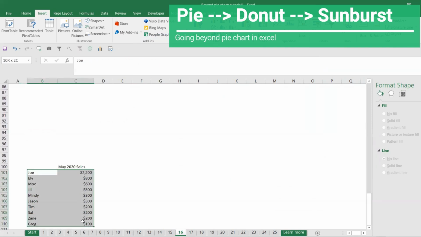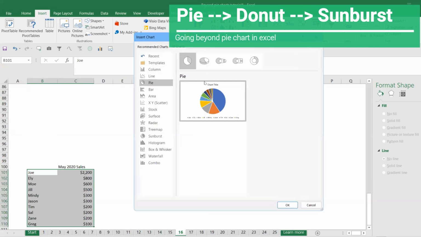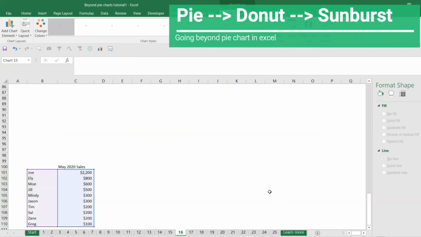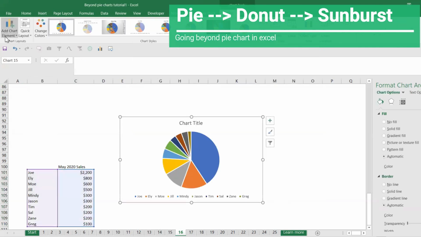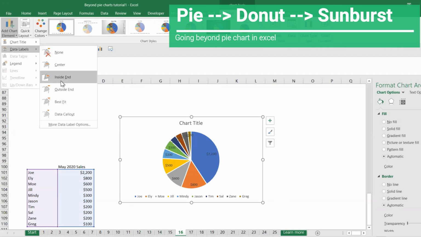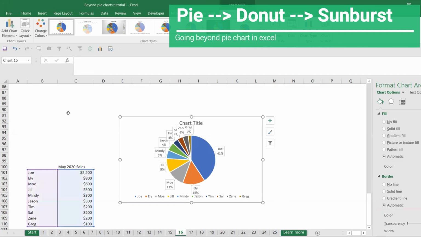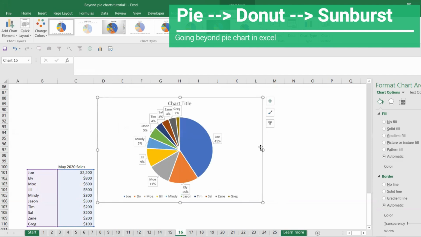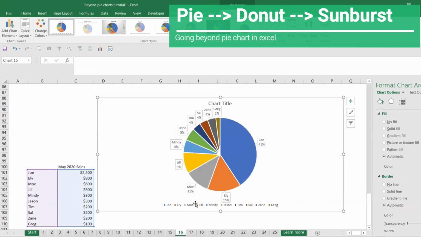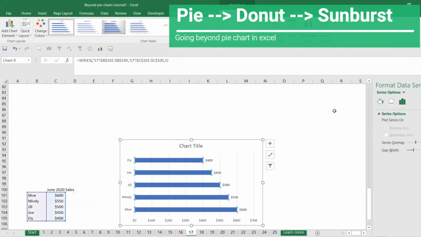Select the data set, go to recommended charts, all charts, pie, and then this is the value we got. Then add the data callout at the end. In the callout form also you can easily add it, so we can easily see. If you just increase it, you will have better readability, right? This way also we can do it. That was the practice session we did. Let's go to the 17th one.